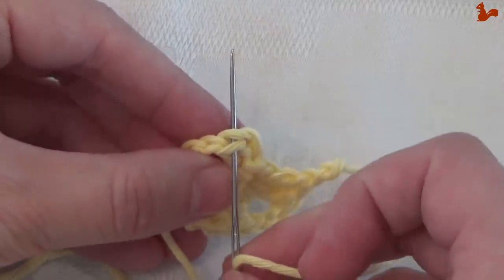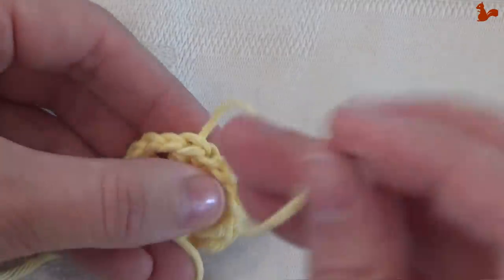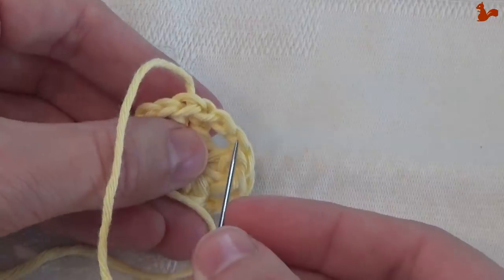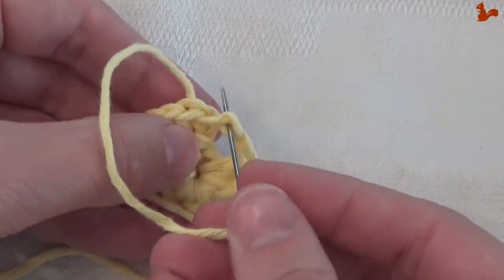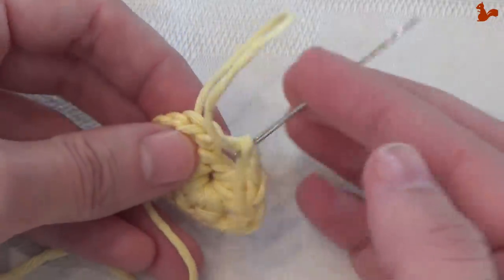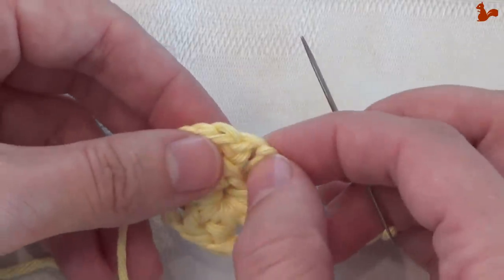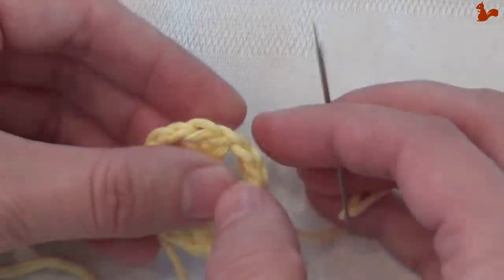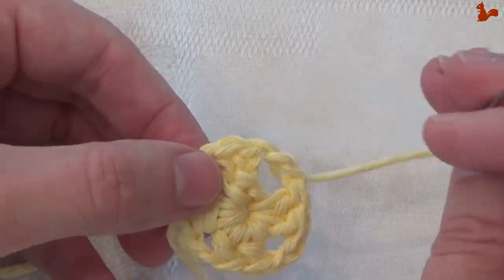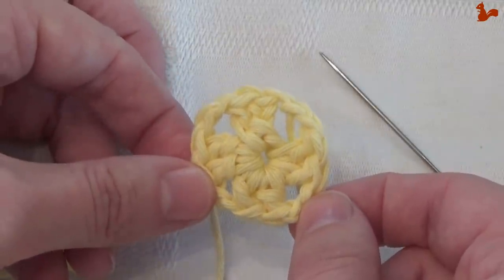So I'm going to go through that double crochet, through that entire stitch, and then come back into the chain 2 here. See, that's the second chain stitch there. Do you see there where I'm at? And then you can just kind of pull this a little tight, like so, and now you've joined this with an invisible join. I'm going to work away this yarn tail and then we're ready for round 3.